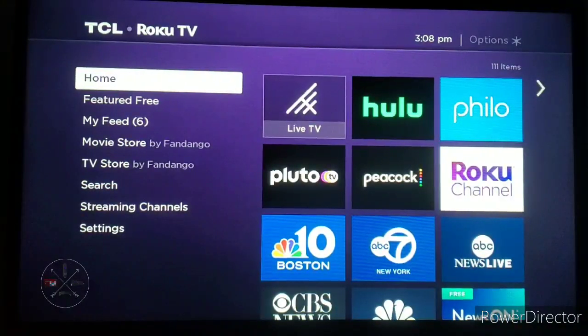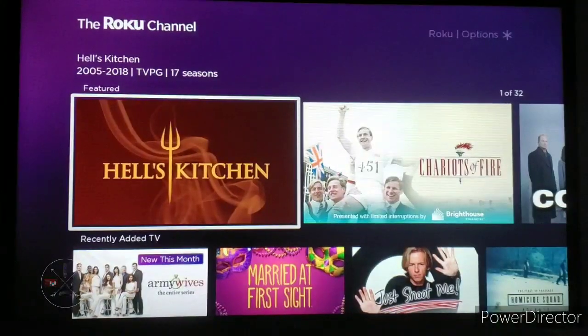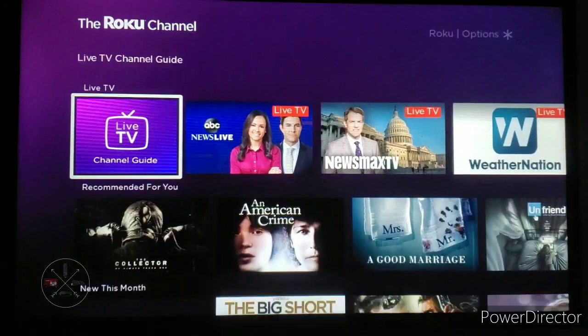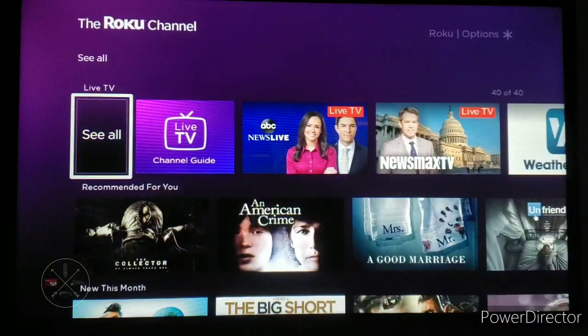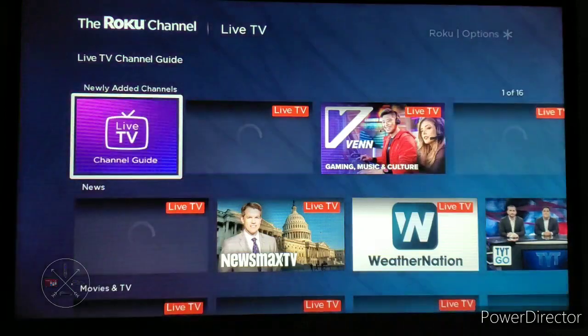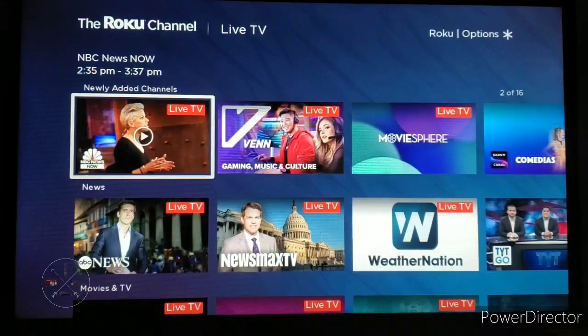We're going to take a quick look at some other apps that have news and news channels that are going to be available soon on other channels. So we're going to start with the Roku Channel. I believe this happened maybe the day before the election, or maybe even a few days before that. But they recently added a new news channel, NBC News Now.